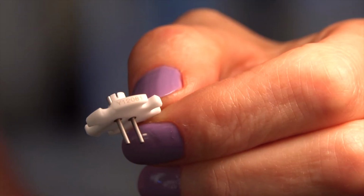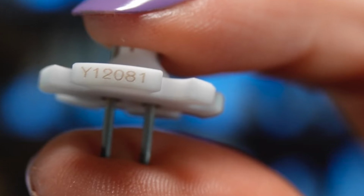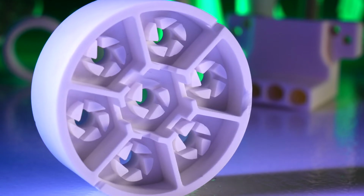So an interesting solution to a recent problem that we came across with one of our customers, they are buying lots of ceramic components and they wanted a way to identify them. So here's an example of laser scribing serial numbers. This was for a customer for the oil and gas industry. It was a chemical mixing component. This is a very complicated part. Actually, I helped design this one probably 10 years ago.